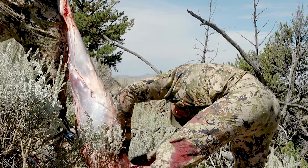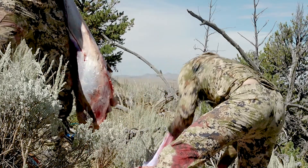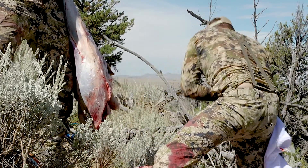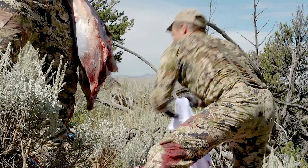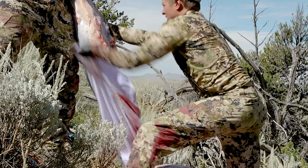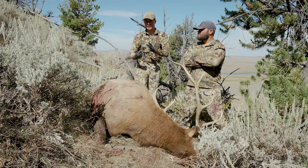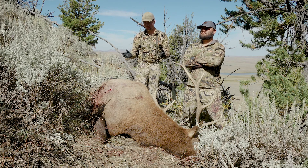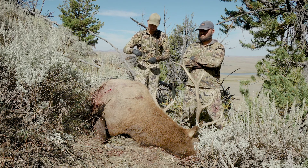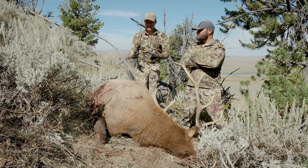Also, make sure you check what the evidence of sex laws are in your state. A lot of times you have to leave evidence of sex attached to a portion of meat. So we're going to leave a testicle attached to this hindquarter when we skin it off. Leave the skin attached and trim around the testicles or the penis — whatever the evidence of sex requirement is in your state — and leave that naturally attached to the meat.